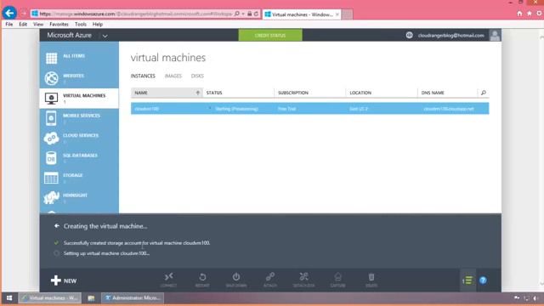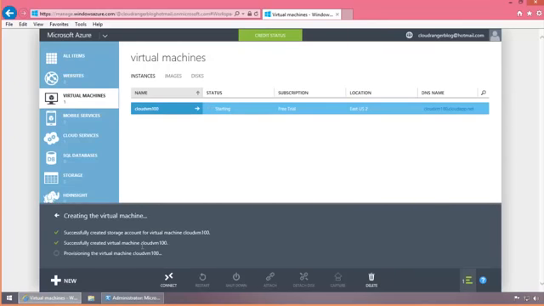Ideally, in an organization, you don't want Azure to do that for you. You want to have an Azure storage account that you have created, and you go place your virtual machines in containers there to keep all of them together. And in Quick Create, obviously, we don't have control over all of that. So I'm going to pause here a little bit and let this finish and then get back to you.